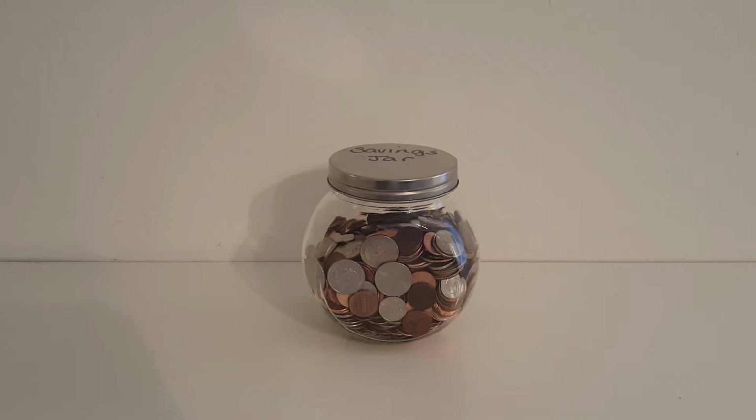And when I tell you, there's a lot of cash to be found in your couch cushions and laundry areas, all over the house, just laid here, there, and everywhere. My children know, my family knows, if you want to keep your money, you better take it to your bedroom. My husband and I have also committed to emptying our wallets and our pockets of loose change a few times a week and also putting it in the jar. So that's another good way to watch your savings kind of grow. So I love this jar, $1 at Dollar Tree.